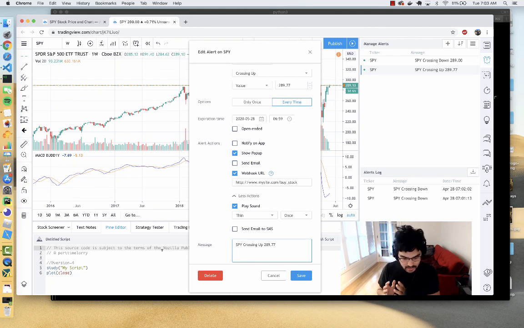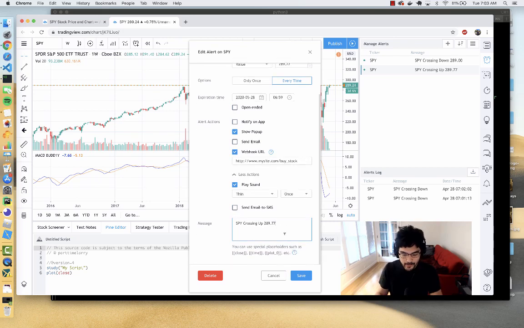Now, one thing, I saw there were some tutorials on webhooks out there on YouTube, but what they don't cover, first of all, most of them are in crypto, and not everyone's into crypto. But secondly, they added additional features to this message that make it a lot more powerful. And I think the best feature they've added is these special placeholders, right? These placeholders allow you to send variables. See this message here, the way they started alerts, it just looks like a text message or an email, right? But a computer program receives a message. It wants a little more structure so that it can derive meaning from this message.